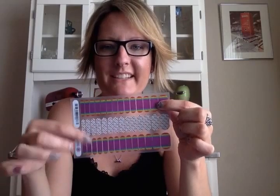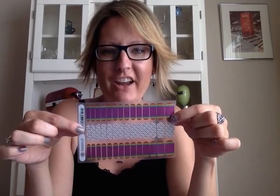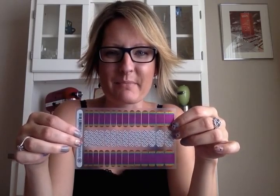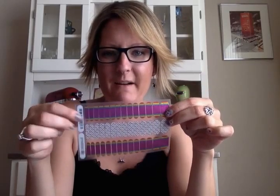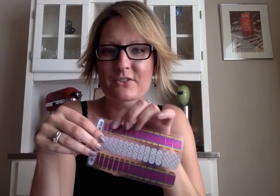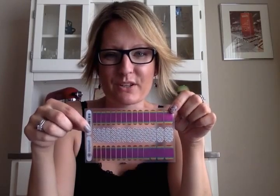Also, I have a junior sheet here. Junior sheets come with designs to mix and match. So it has 2 rows of one design and then a center design of an accent wrap, so the little girls can mix and match their manis. You can get 5 to 6 manicures and pedicures out of a junior sheet. You really don't need that many because they're so small. I like to use the juniors for my little toes, so I don't have to cut them down as much. So I have my daughter's sheets, and then I use their leftovers for my toes, and it works great.